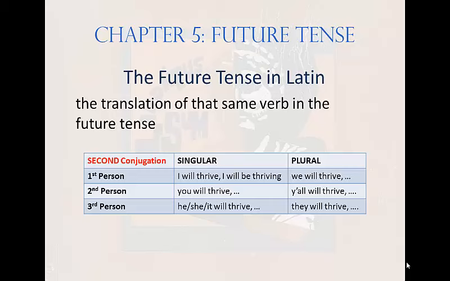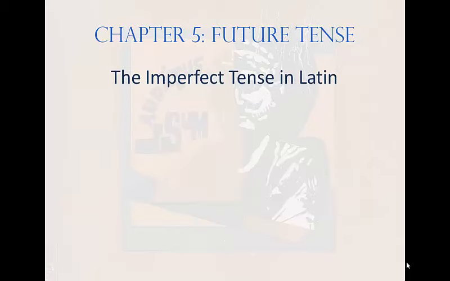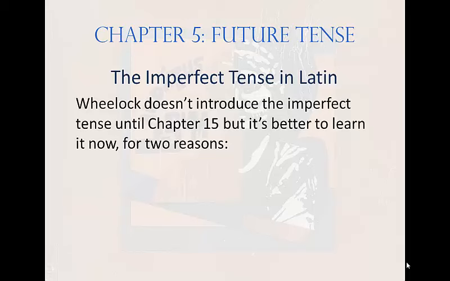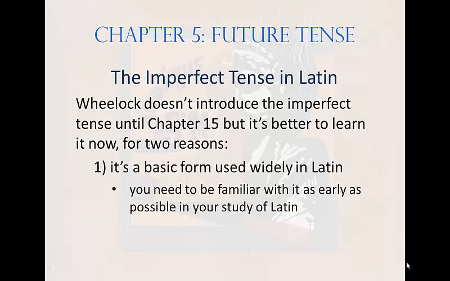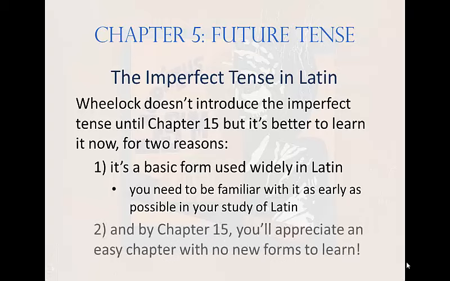The imperfect tense in Latin. Wheelock doesn't introduce the imperfect tense until chapter 15, but it's better to learn it now for 2 reasons. It's a basic form used widely in Latin. You need to be familiar with it as early as possible in your study of Latin. And by chapter 15, you'll appreciate an easy chapter with no new forms to learn.